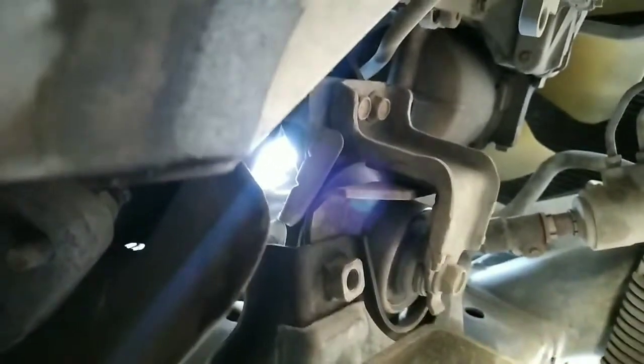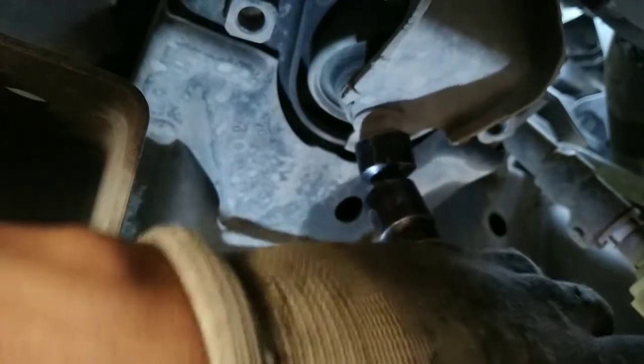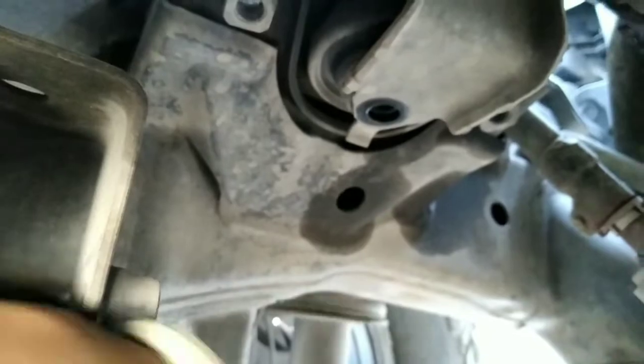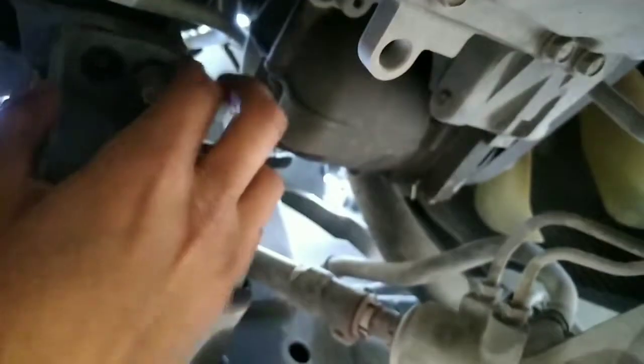Alright guys, so we're underneath the driver's side, and we're gonna see two bolts size 14, these two, and then this size 17 in the center. We're gonna remove those three bolts. Alright, and I'm just gonna remove this one by hand. Be careful with this, because the bracket can fall in your face. Try to stay next to the side.